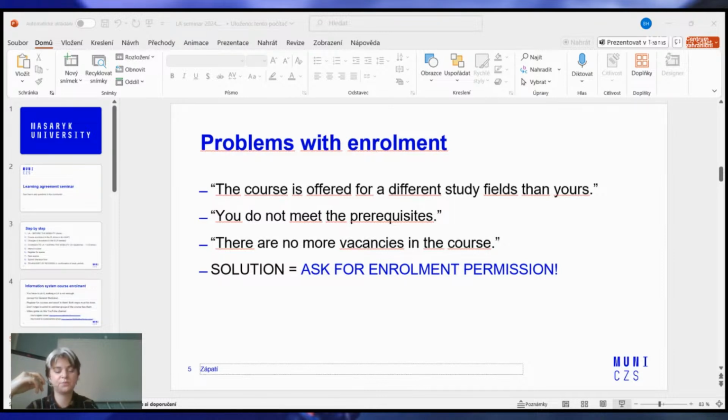So there are 2 learning agreement changes options, because there are 2 kinds of learning agreements that we still have. One of them is the online learning agreement, right? That's the EWP platform system. And you will be making the document the same way that you made the original in your home university's learning agreement platform. I personally do not have access to those other universities' platforms, so if there's any technical issue, I cannot help you with it, and you will have to contact your home university about it.